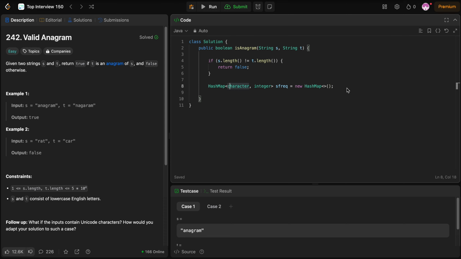I think I've initialized this correctly. Now I'm just going to iterate through both of them at the same time. We can just use the same length since it's equal.